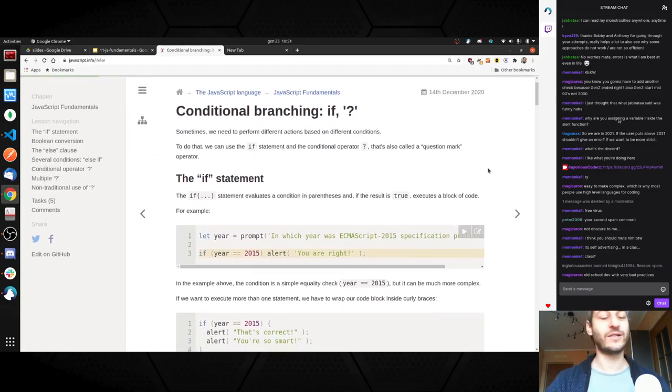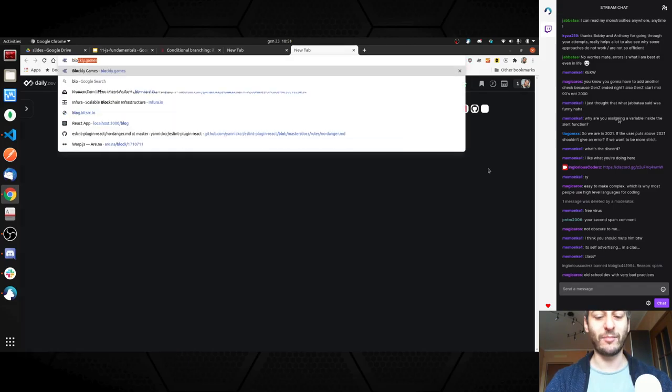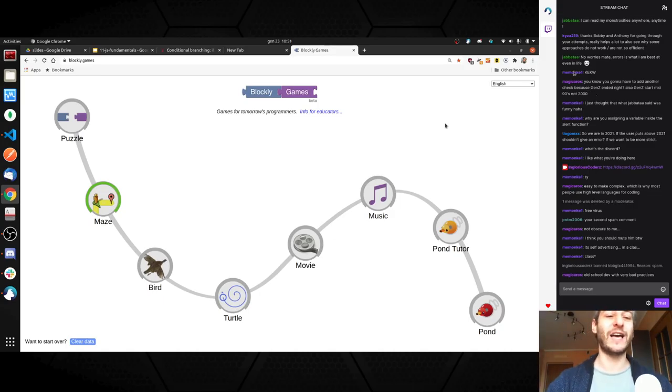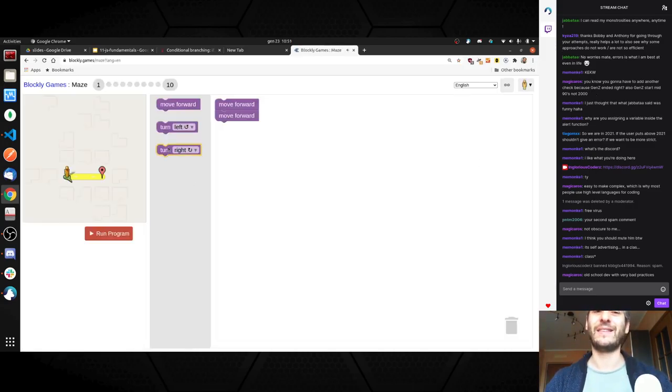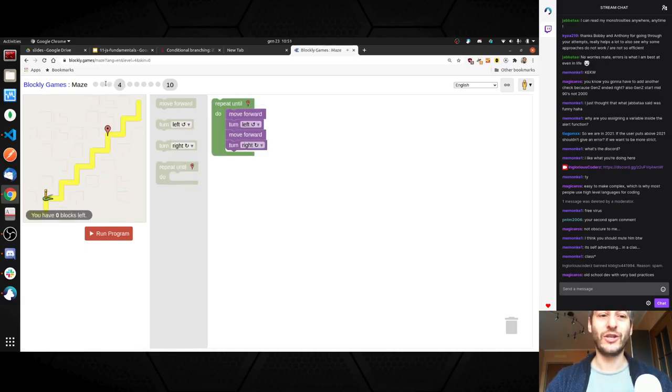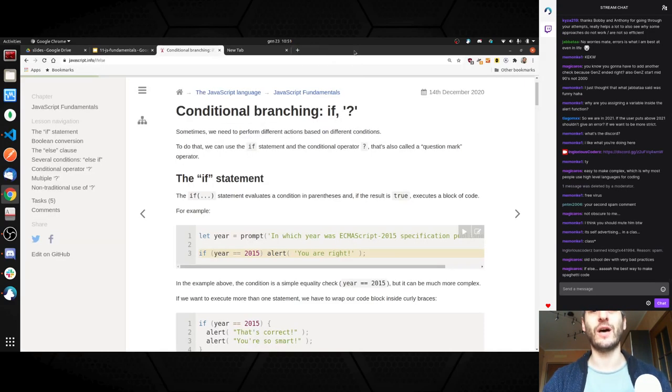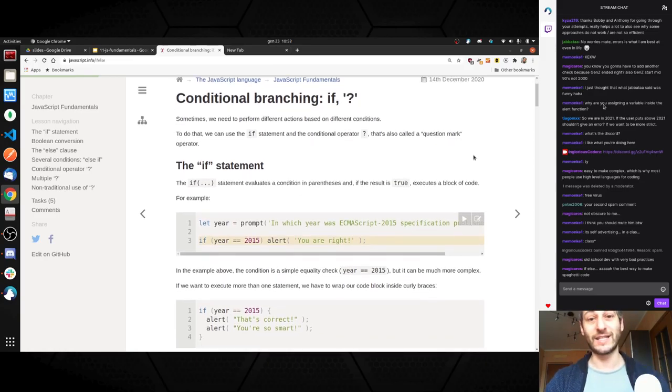This should not be really surprising to you, especially if you played my Blockly games. I said my Blockly games, they are not mine, they were created by someone else. But I showed you these Blockly games at the start of our academy. And with this visual language called Scratch, you started using some strange blocks which had things like if path to the left, do turn left, or else do something else. Well, we are going to do exactly the same thing, but not with a visual language. We're going to do this in JavaScript, with a real programming language that is used nowadays.